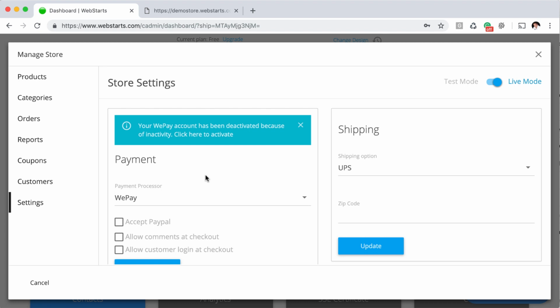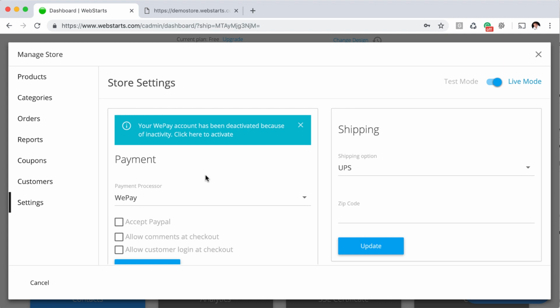And then WePay, which is owned by Chase Bank, will make sure that you're legitimate and everything before they start actually depositing money into your account. So they kind of have a little safety mechanism built in there, but they'll let you start taking money right away, which is way better than pretty much any other payment processor.